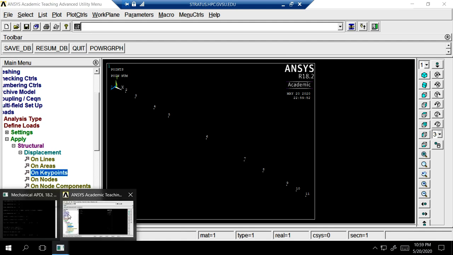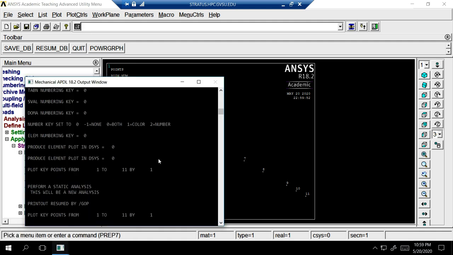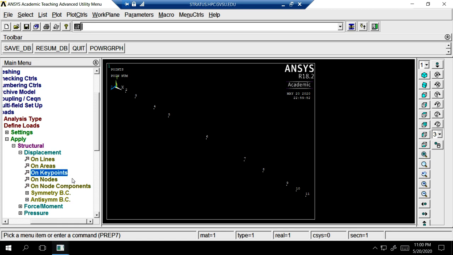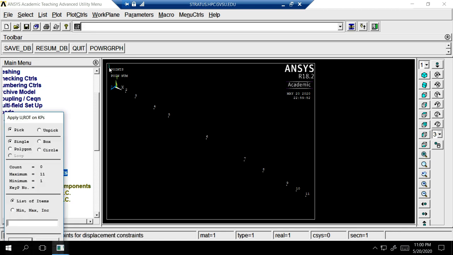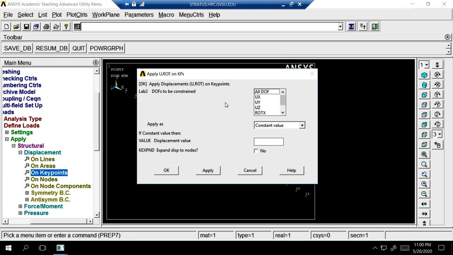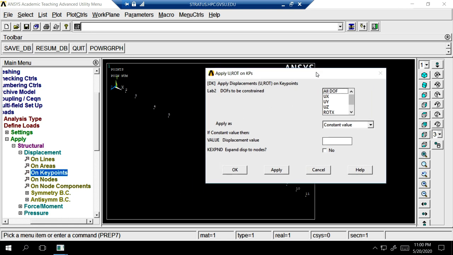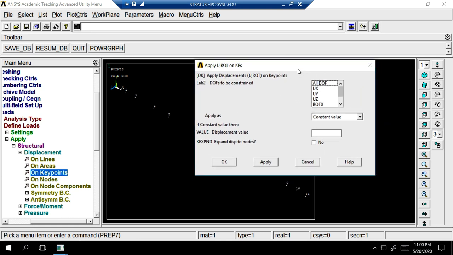Let me select it again, key point 1, and here you have options one by one to block motion. I don't want to see any motion in the X direction for that node, any motion in, I'm holding shift, guys, and click on that.